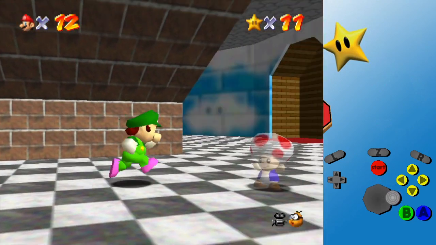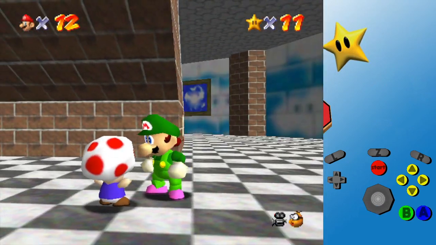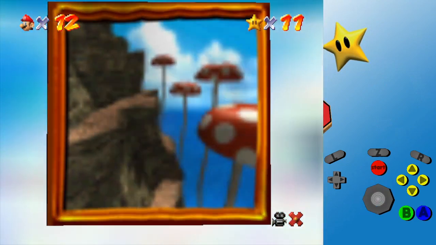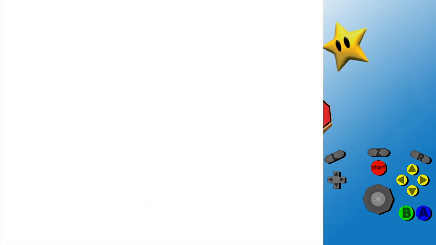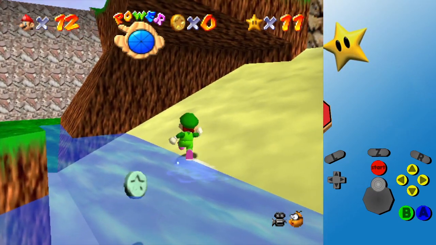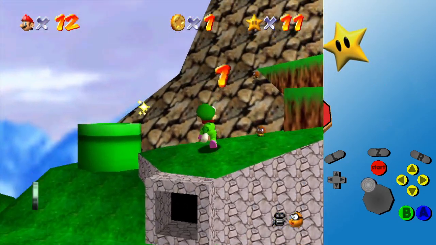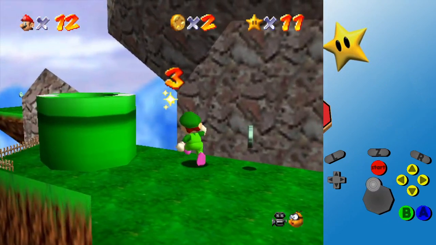So while we're here, we could get Toad stars. Hello, Toad. Why are you just watching me? Apparently not that one. Let's go into Tall Tall Mountain painting. Where will we end up? Tiny Huge Island. Okay. This could work. We're also massive. I don't know what to do about that. We could stay massive, or we could get the secrets, since there's a few of them right around here.